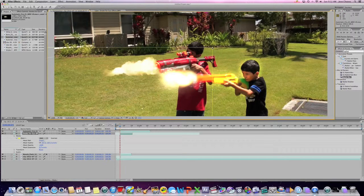There. Mask doesn't look too well. What did I do there? What did I do? No. My bad. Okay. Let's fix this up. Looks pretty good. We're gonna feather it. Everything looks nice and neat.